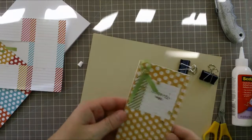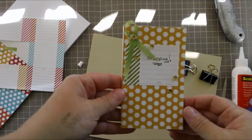Real quick and easy little shopping notebook just from scrap paper.